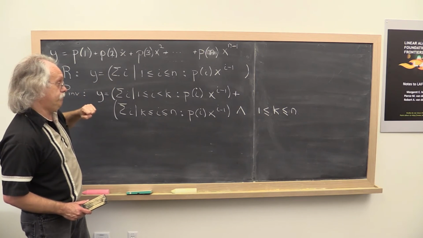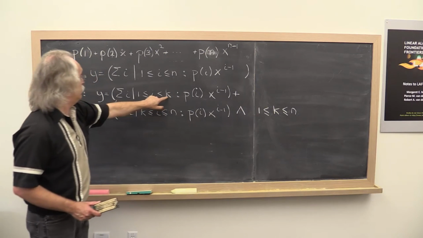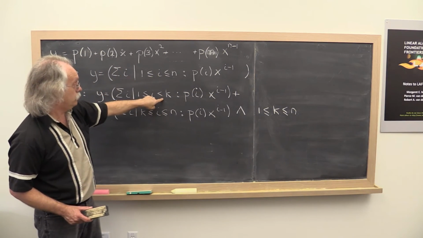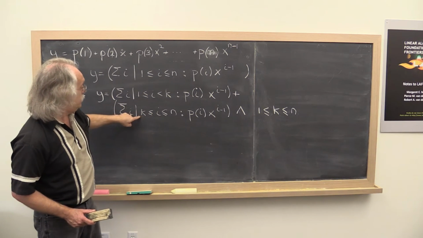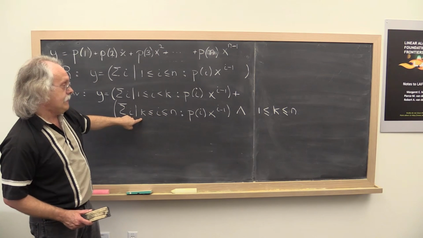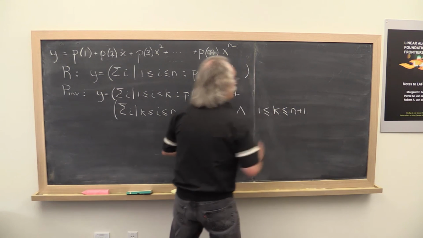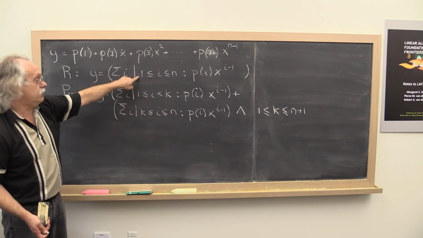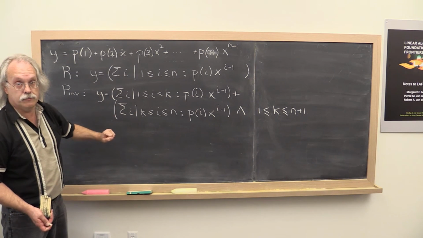So that's looking good. If we then take k to be n, and we plug it in here, then this first quantifier is not quite what we want, because it's short the last term. And the second one actually still has one term in it. So we need to fix that, and the way you fix that is by saying that k can actually go up to n plus 1, because then the first part is exactly the post condition, and the second part is a summation over the empty range, which is 0, and everything is good.